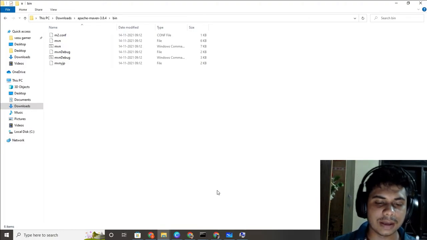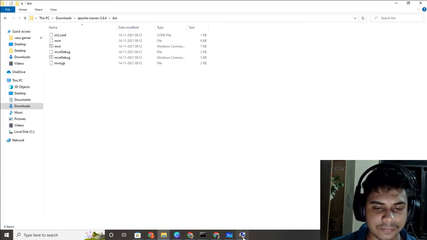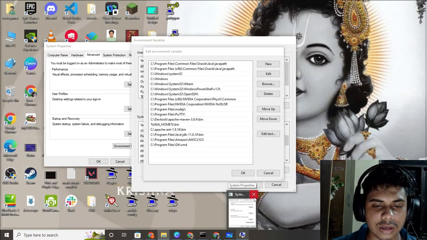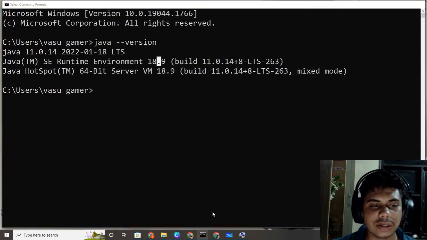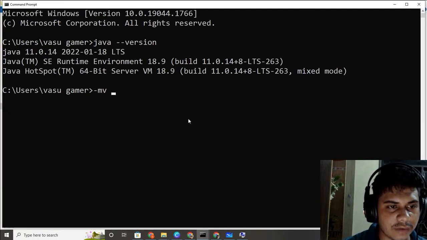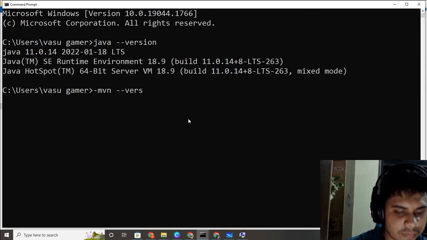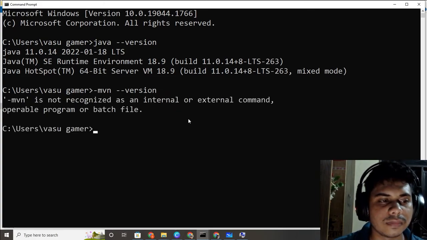After doing this, you have to go to step 3, which is the last step for now. I think this is the last step. Now it's time to open Git. I think you all have now installed Git, but for now, before that, let me write here mvn. Mvn means Maven, hyphen version. Let me check whether the response is coming or not.